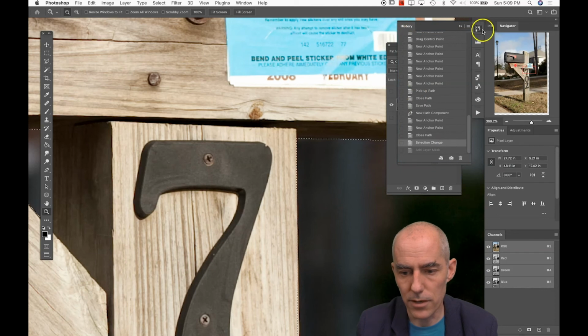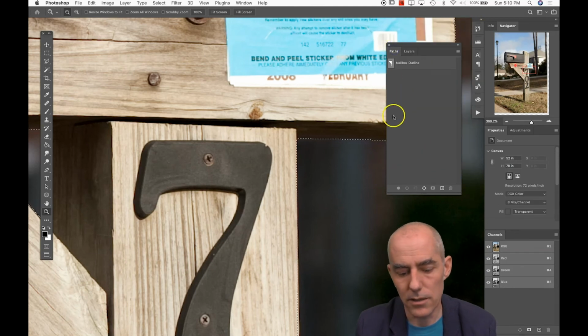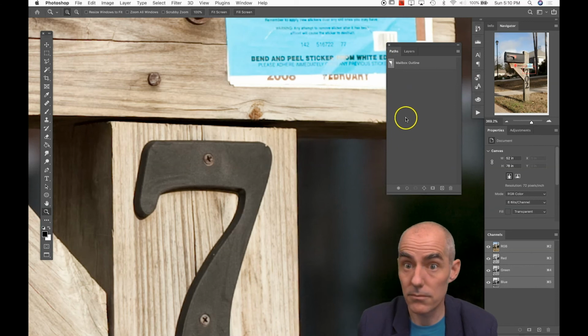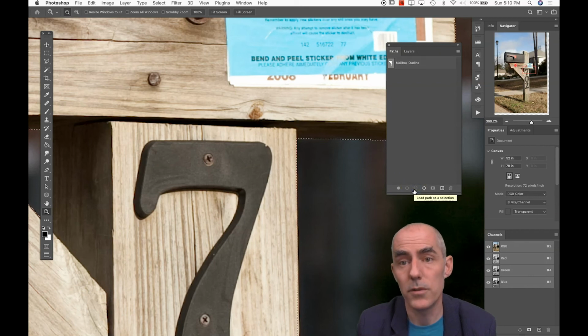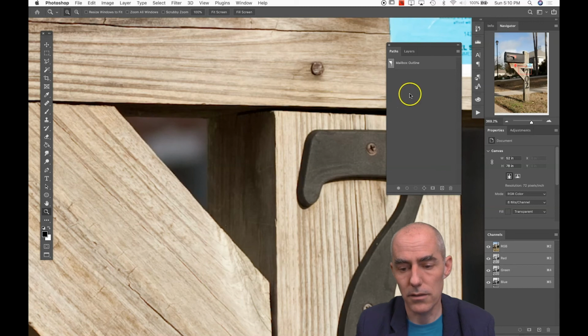right before I create a layer mask when I still have this active selection. If I stop having an active selection, I can always go back, click that mailbox outline, and boom, do it again. If you find yourself doing that and only the triangle in the middle is selected, you need to just come back here and click off of your path and then back on it.